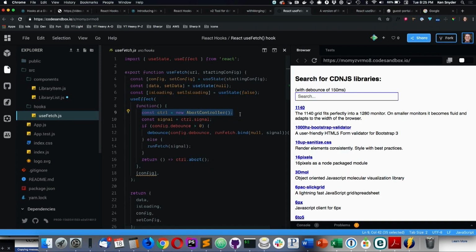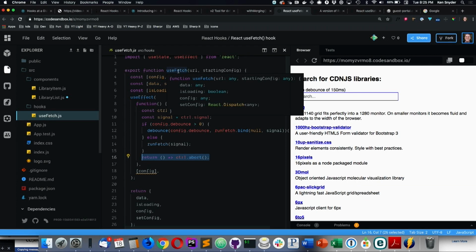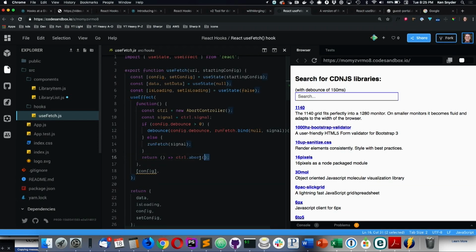With document fetch, you have to do it this way, which is creating an abort controller and calling that. But what's cool is with this use effect, you can just say, if this unmounts, and this is any component that's using this UseFetch hook, if that particular component unmounts, then run this function, which is to abort, right?